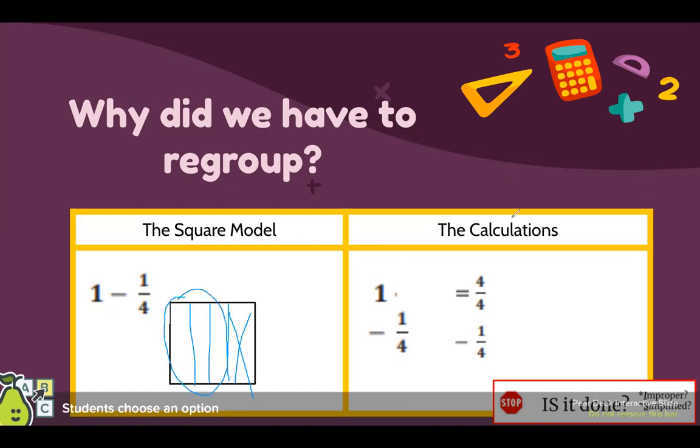Or you could do it the calculation method. Now, this is just like what we talked about 2 lessons ago on Tuesday. I believe it was lesson 8, where we took the whole number and we said, well, we have to have a fraction up here. And so we're going to regroup. We're going to make this a 0, and we're going to make this a fraction. And since the 4 is in the denominator, our fraction will be 4/4 because 4/4 equals 1. And 4/4 minus 1/4 equals 3/4. And as always, we need to stop. Is this an improper fraction? The answer is no. Is it simplified? The answer is yes. So we are done with this one.